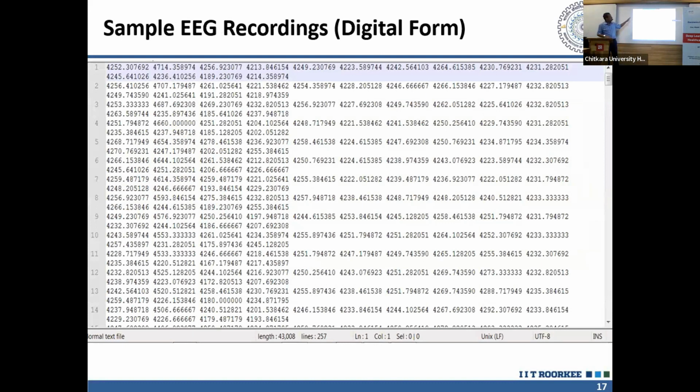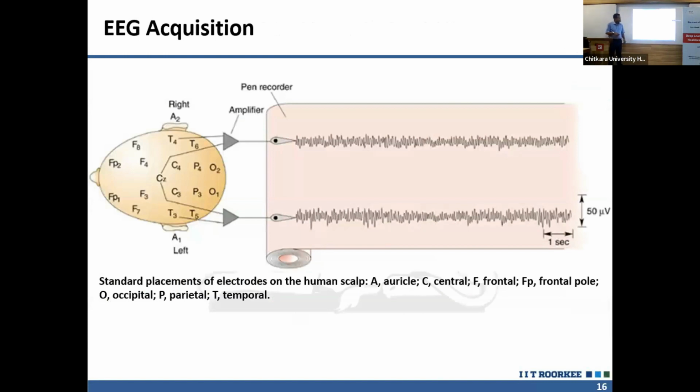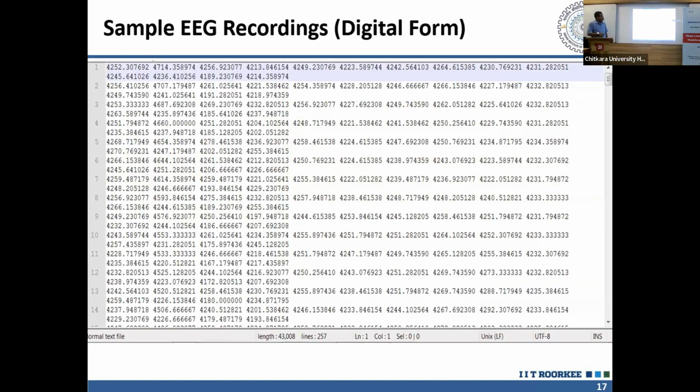For example, if I'm collecting these signals with a 14-channel Emotiv device, which is actually an American product, you see that in each row there are 14 values. Each of the 14 electrodes gives you data at timestamp 1. Every channel provides data every millisecond, in the microvolt range. Then timestamp 2, timestamp 3, and so on. If you wear the headset for 10 minutes, you will get the data for 10 minutes, for each timestamp.